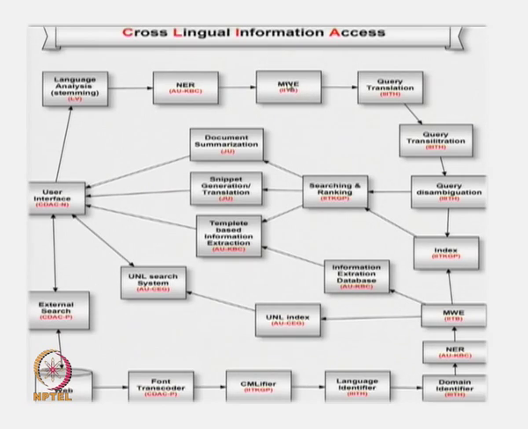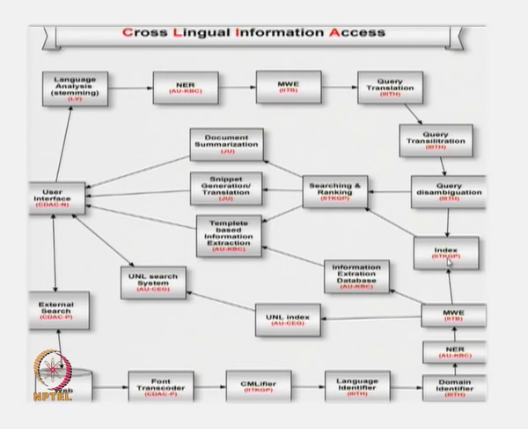Multi-word expressions have to be detected. These words always hang together and they have to be accurately processed, and documents containing them have to be retrieved. Query translation is the task of converting the query into the target language's form. Query transliteration also is to be done, which converts proper names into the target language form. Query disambiguation is required because the words in a query typically have multiple meanings. The meaning that is most relevant to the current context, if the context is available, then disambiguation has to be done.